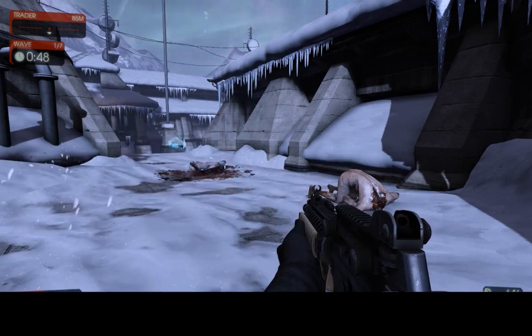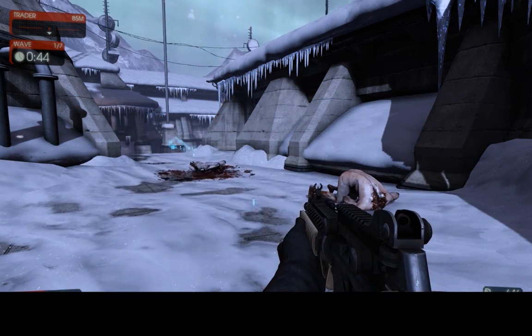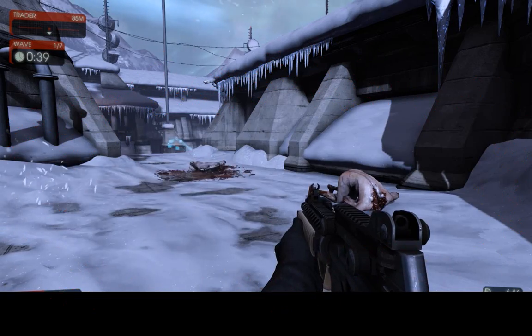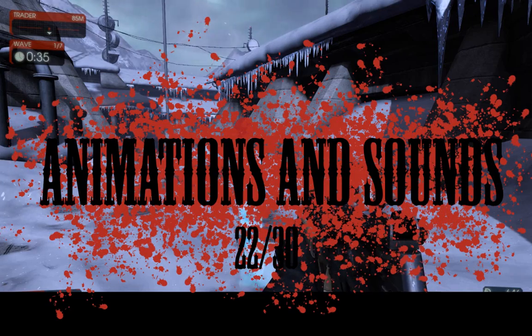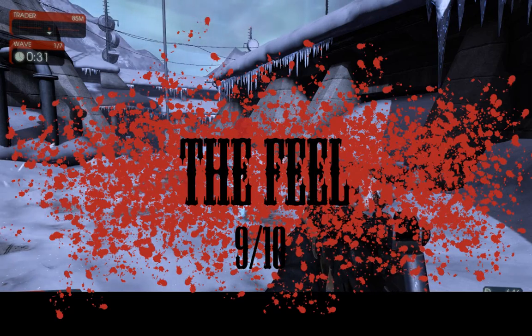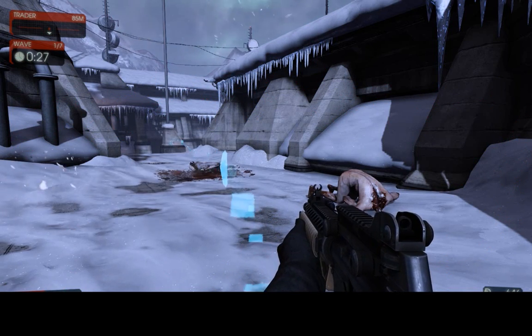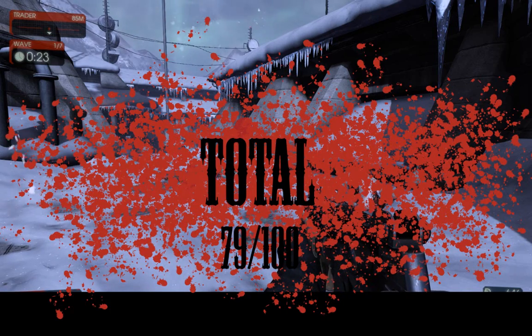So the score for body damage is 22 out of 30, the score for environment is 26 out of 30, the score for animations and sounds is 22 out of 30, I give the feel a score of 9 out of 10. So this gives Killing Floor 2 Early Access Gore system a total score of 79 out of 100.